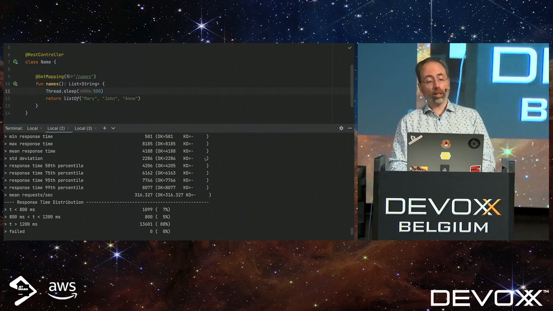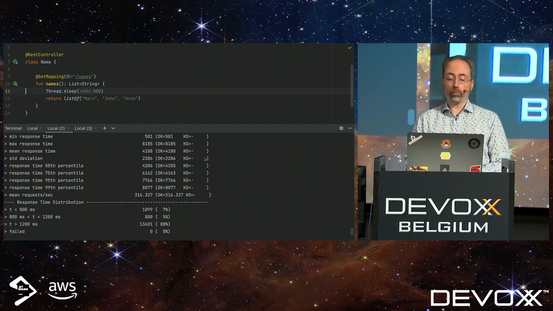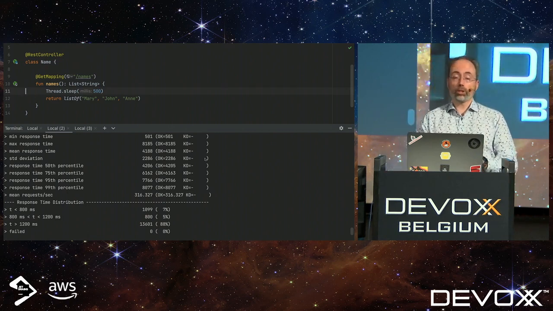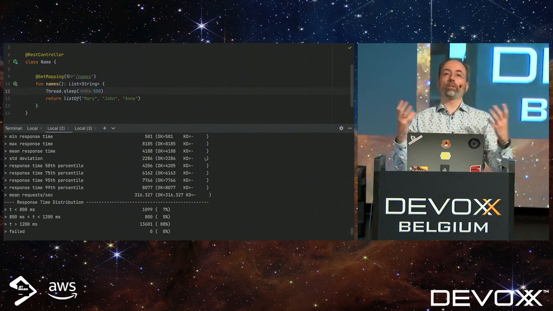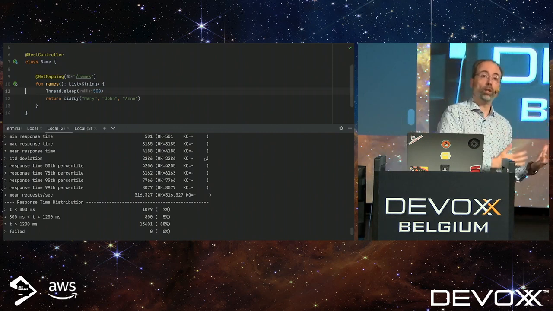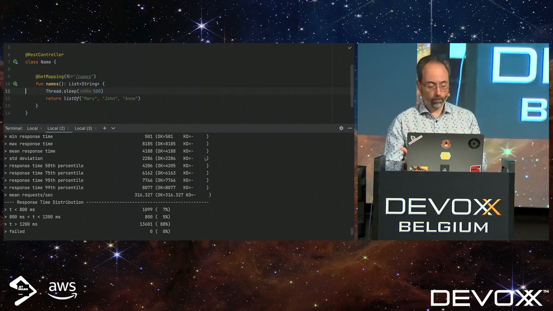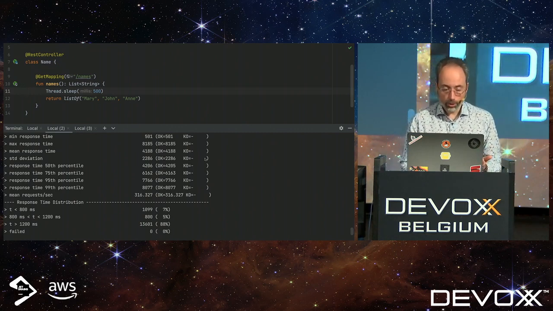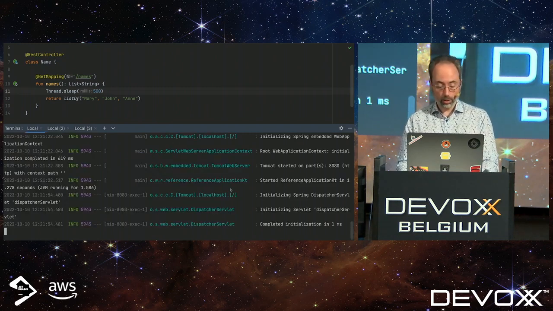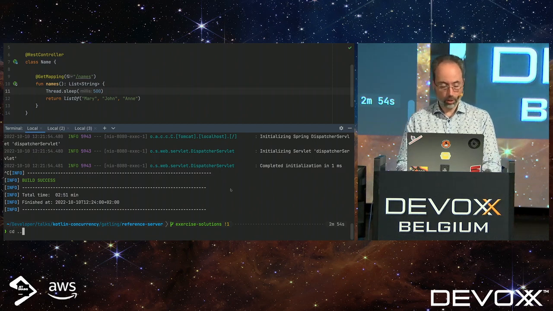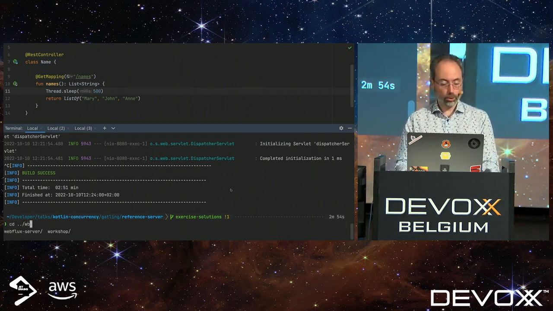In fact, the mean response time was 4 seconds. What this suggests is that the default configuration for that server just did not have enough threads to serve this number of requests, so it had to queue those requests, adding a lot of time to its latency. The question now, of course, is, does it get any better if we use a version based on coroutines?